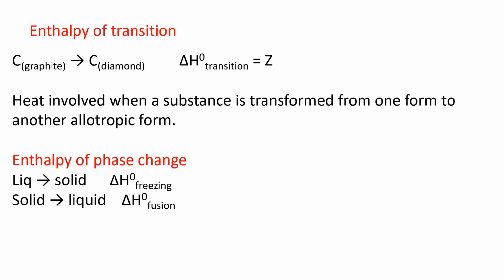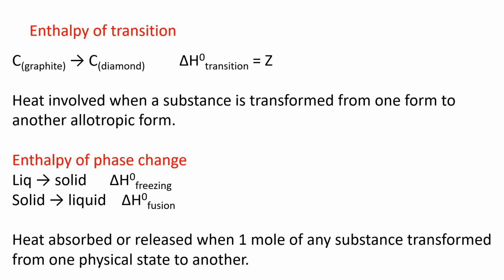Okay. Now, during this change of physical state, that means when one substance is converted from one physical state to another physical state, the heat energy absorbed or released for 1 mole of the substance at 1 atmosphere pressure, that is the enthalpy of phase change. In the first case, it is enthalpy of freezing and this is enthalpy of fusion. So, heat absorbed or released when 1 mole of any substance is transformed from one physical state to another.